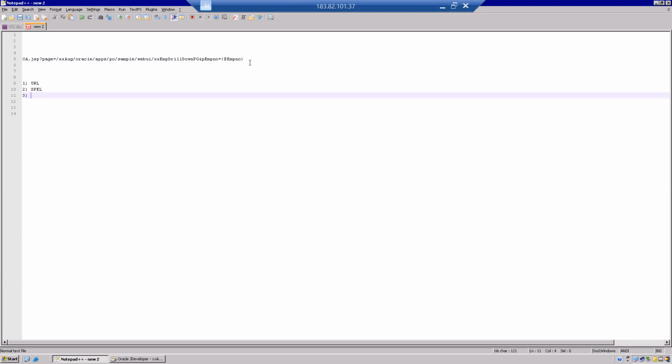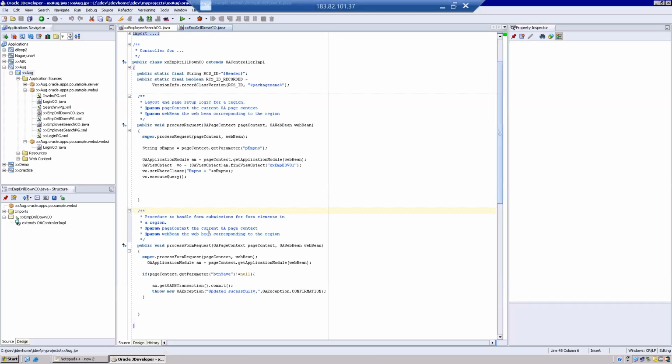HashMap, session. These are all the options to pass the parameters. Based on your requirement and your current development, we have to choose the appropriate one. This is how to pass the parameters.